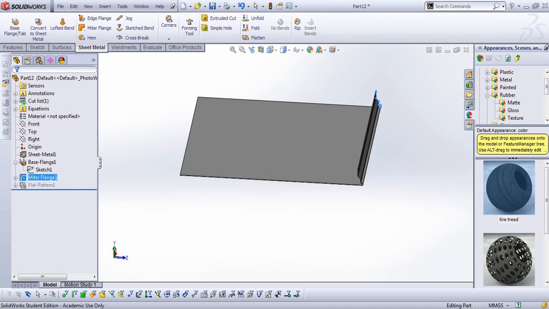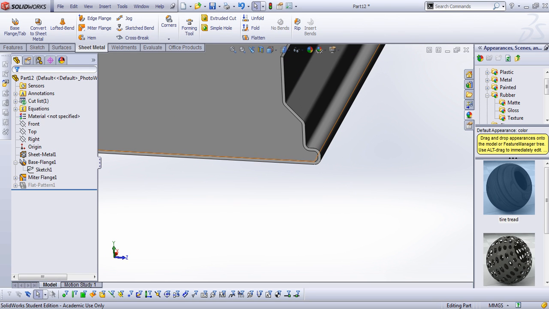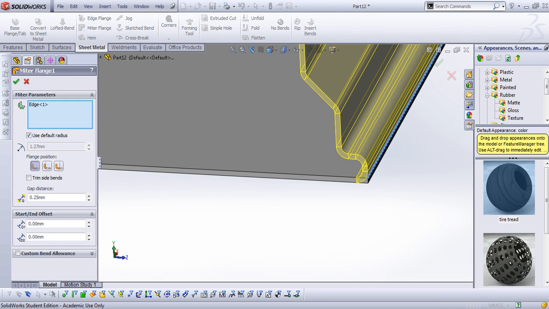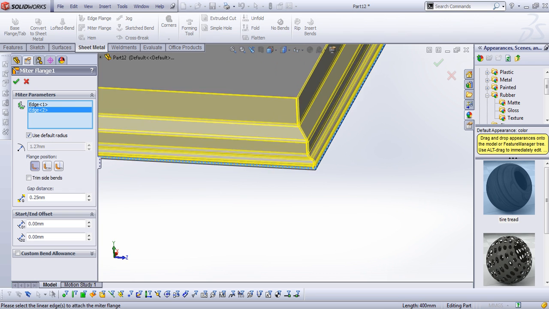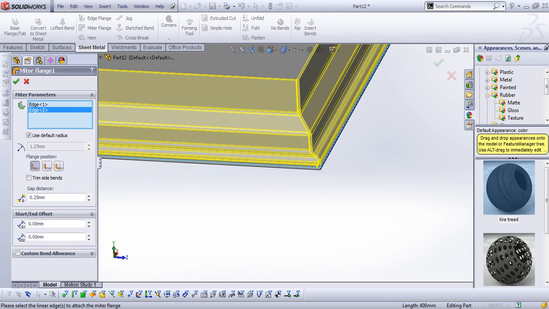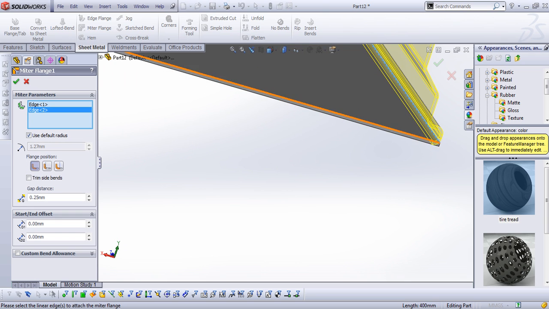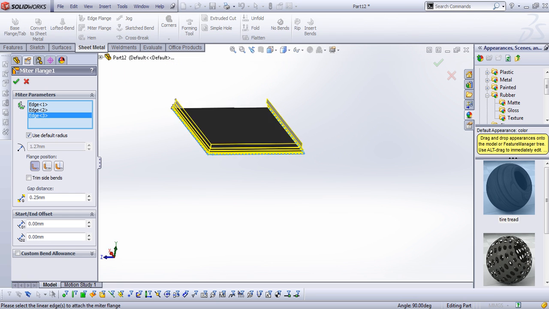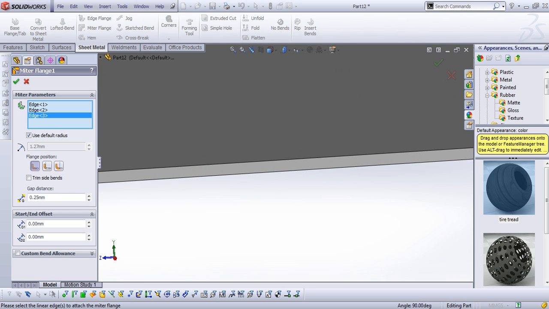It did one side here. It should do it all the sides here. It should not cause a problem when you do miter, but apparently here again, because of the thickness, I might have a problem. He did it correctly now. You have to really select this edge here, then just go back here and do it again. And sometimes it takes a little time for it to do it. And yes, that was the problem. So you have to be patient, especially if the computer is not that fast.